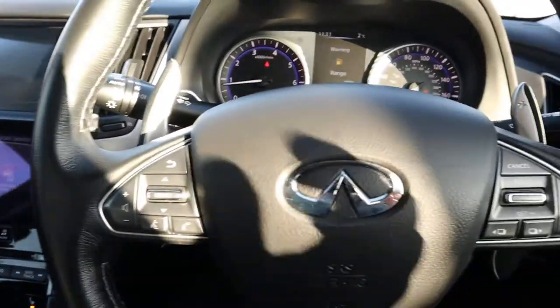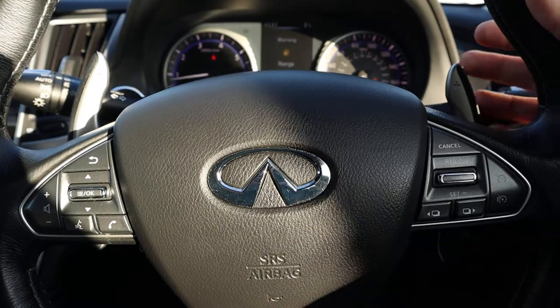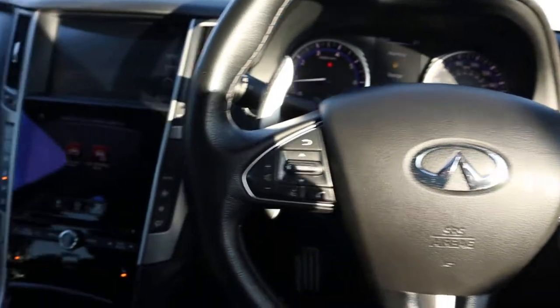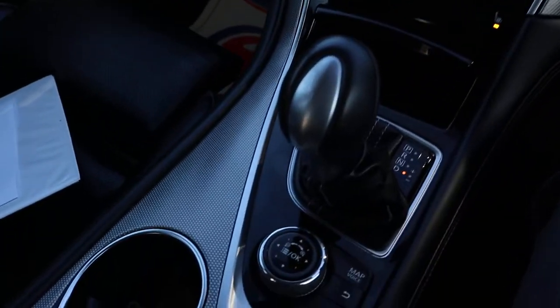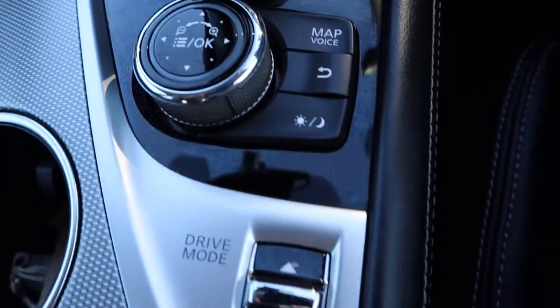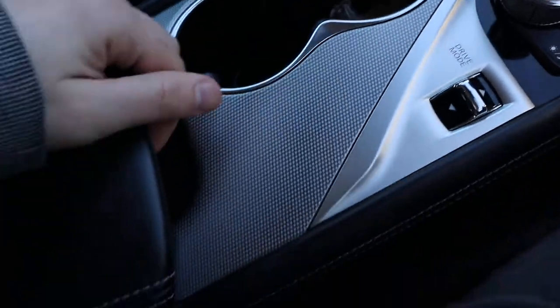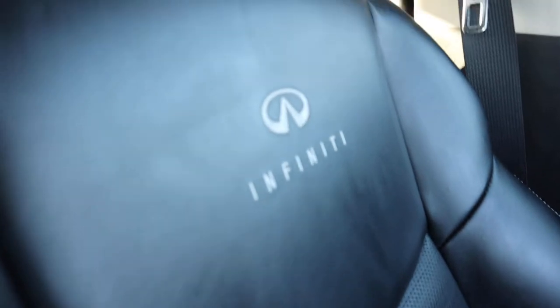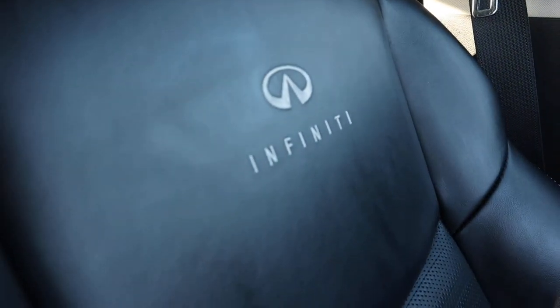Alternatively you can start using your paddle shift gears — they're just here. Multi-functional steering wheel, it's a leather steering wheel as well, very comfortable. Your media interface can also be controlled with this unit here, along with your drive select modes. Couple of cupholders, centre armrest — there's also leather. Bit of storage in there as well, and you've also got some media inputs. The Infiniti badge is embossed there as well.